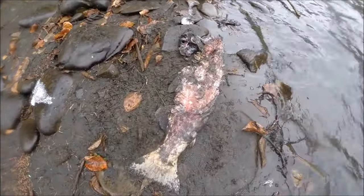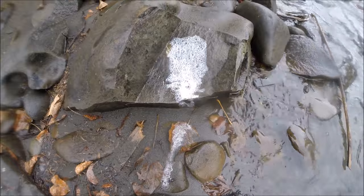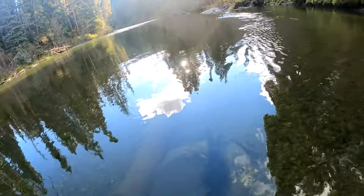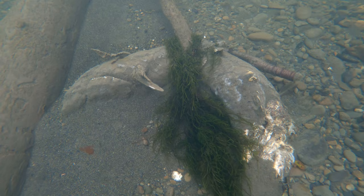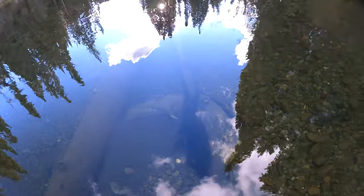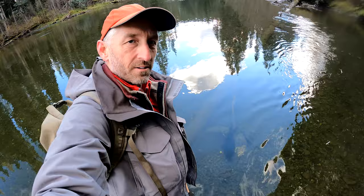Here's a dead chinook salmon that has probably been foraged on by many things, but at the very least certainly an eagle — as you can tell from the bird droppings, the whiteness being uric acid, which is water-insoluble, which is why it's so hard to wash off a car. Some salmon just escape the whole process, float away, end up on the bottom of the river, and rot away, contributing their nutrients to the stream directly. That guy is basically food for bacteria now. Circle of life!